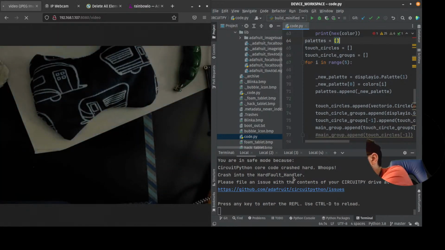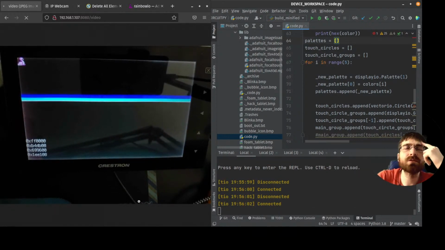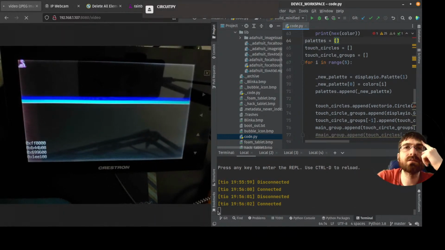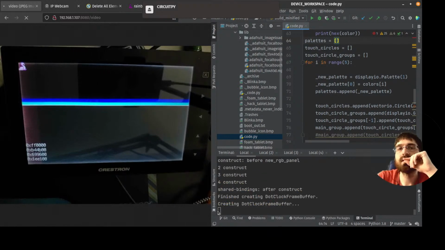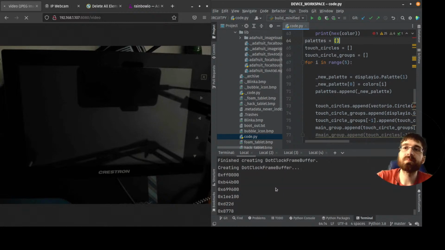Don't want to have it print that stuff. We got the first 4, which is weird. There we go. Made it through them.